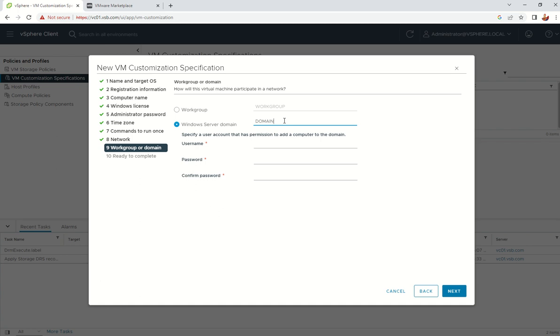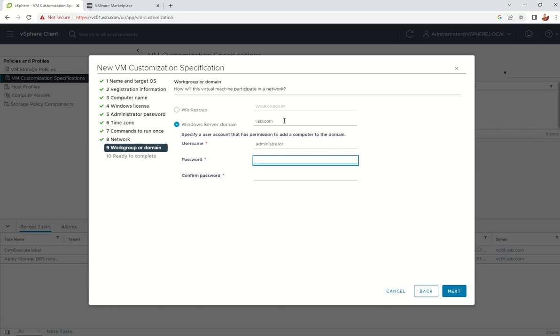What is the domain we are using? Ours is vsb.com, and you should give the username. I will give the username and password. You should give the username and password of a domain admin, any user having domain admin credentials.